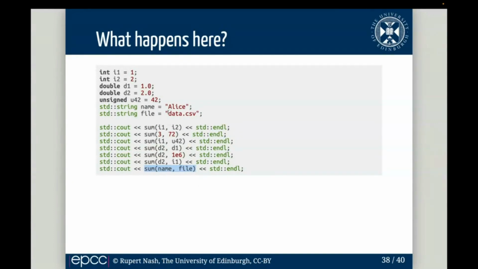So file, for example, is a string that contains the value data.csv, and name is a string that contains the string Alice. So if we are just concatenating strings, then the string that this would produce in this line here would be data.csv Alice. Okay, but maybe what you actually mean when you want to add a name to a file is to actually open the file and store that extra name in the file and then close the file, which you can perfectly do in C++.